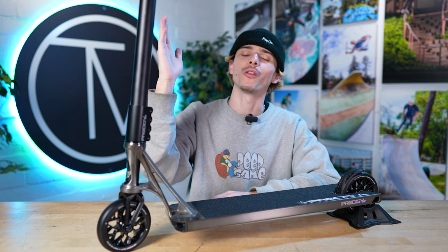Let's quickly run through all the new specs, all the changes of the Prodigy ST Pro scooter, and let's see what's cooking under the hood of this bad boy. Like that, under the hood, because it's a car. They made a car reference, ST, okay. All right, so just like the Prodigy X, let's run down the top all the way down to the bottom of the Prodigy X ST, and let's see what's cooking under the hood.